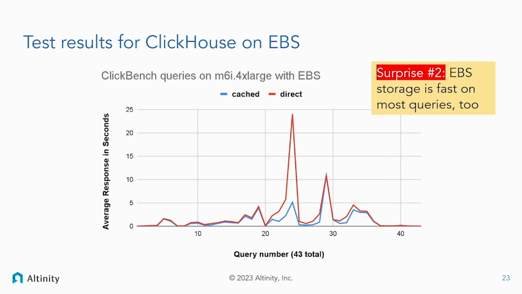So same test on EBS, another surprise. EBS, which many people have said is slow as a dog. Again, it actually isn't. For the most part, we see this one query. This is query 24. That's a select star on about 80 columns. Yeah, it's slow, and yes, there's definitely a difference, but virtually every other one is the same. So you see a little bit of difference here, but it's just not that much different. Not different enough to be noticeable in real workloads. So EBS, it's like, hey, not only is NVMe SSD kind of invisible here, but EBS looks pretty good too.